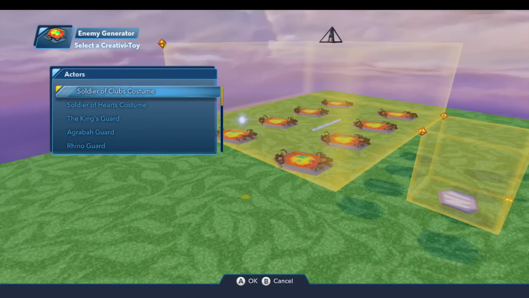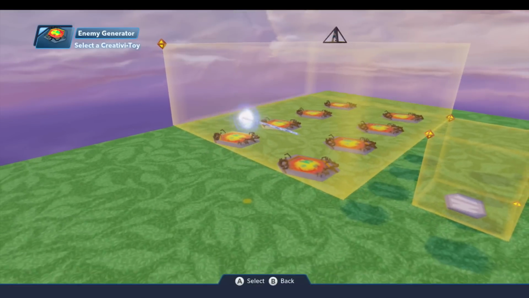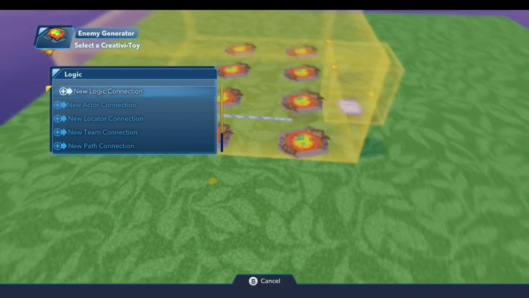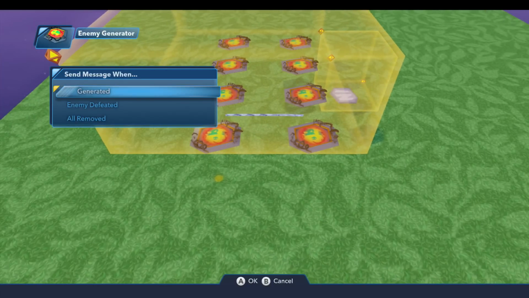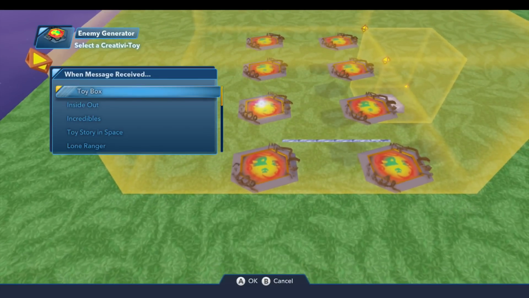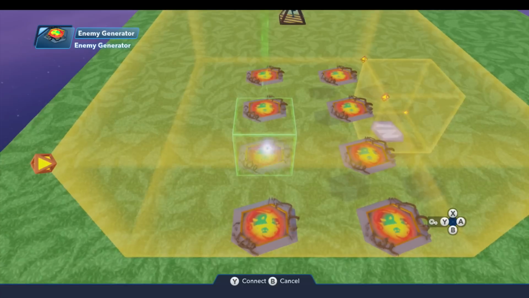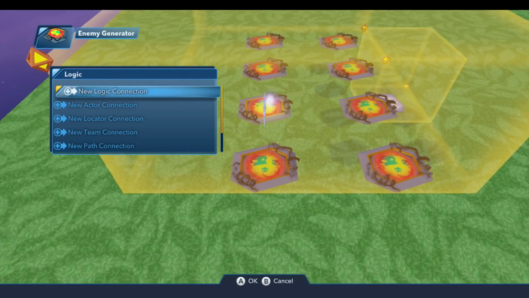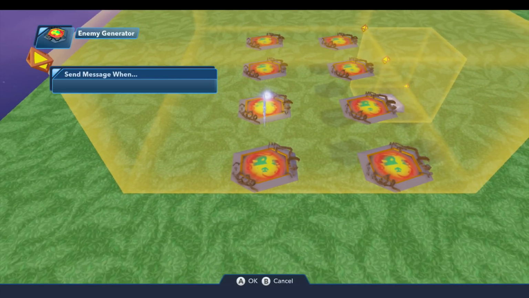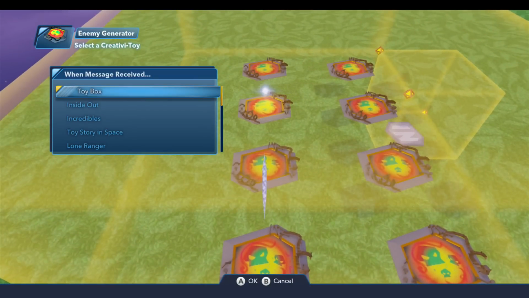So experiment with whatever works best for you, because the possibilities are infinite, as they like to say inside Disney Infinity. So almost done here, daisy chaining them all together, and I apologize I'm not too quick. I'm not as quick of a toy box builder as some of those toy box mentors out there. But I get the job done.